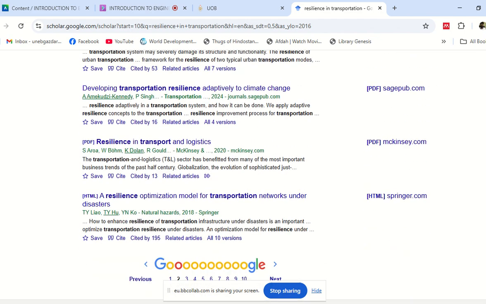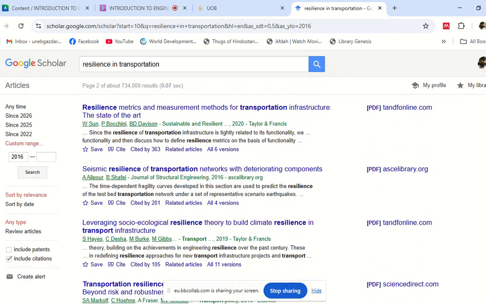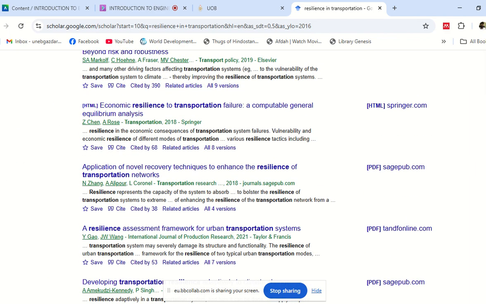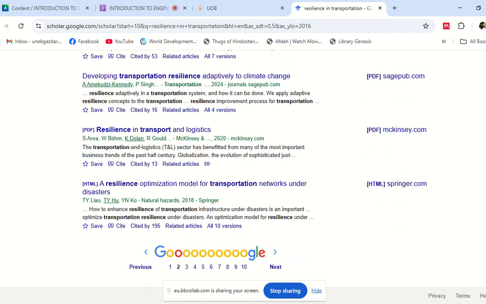So you have to search for 20 papers which are fully available. If you only have the title and the abstract, it's not good enough. You cannot do a summary of only the abstract. The abstract is itself a summary, so if you do a summary of the summary, what will you get out of it? Nothing. So you have to search for 20 full papers. If there's a paper which is not available in full, let me see which one.